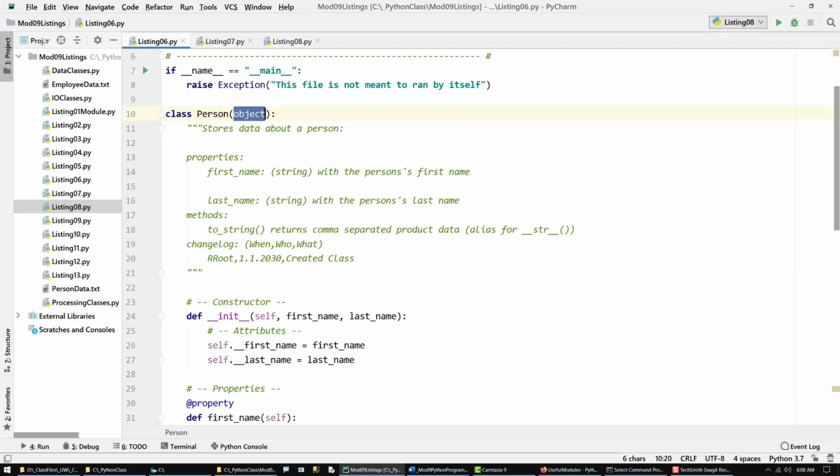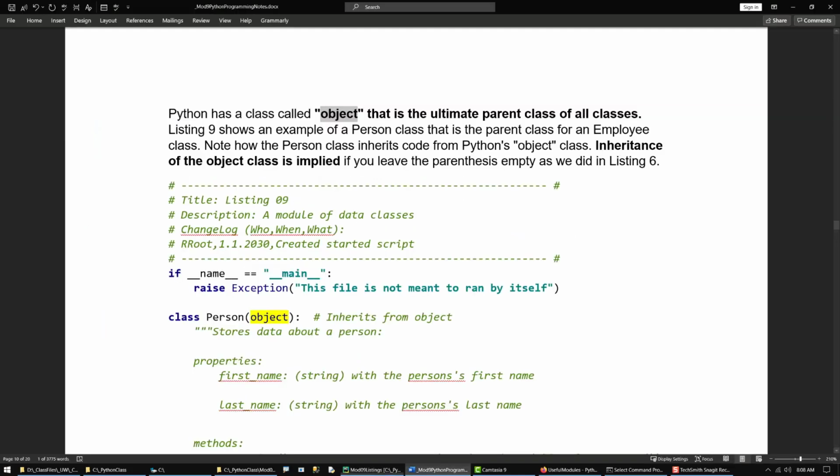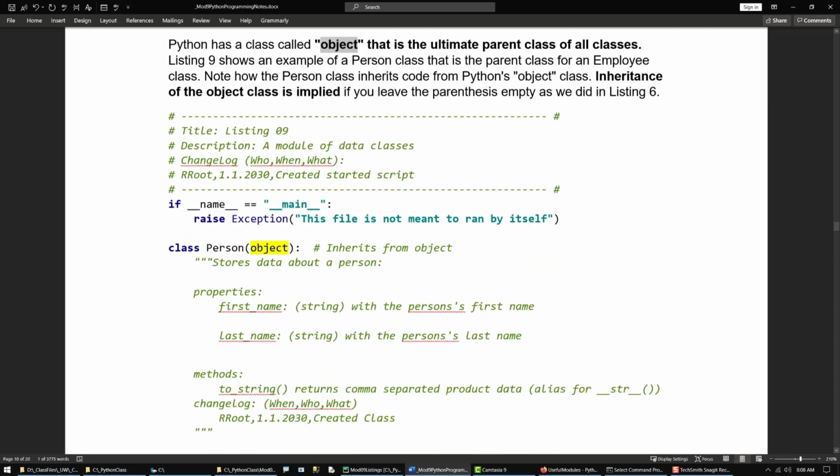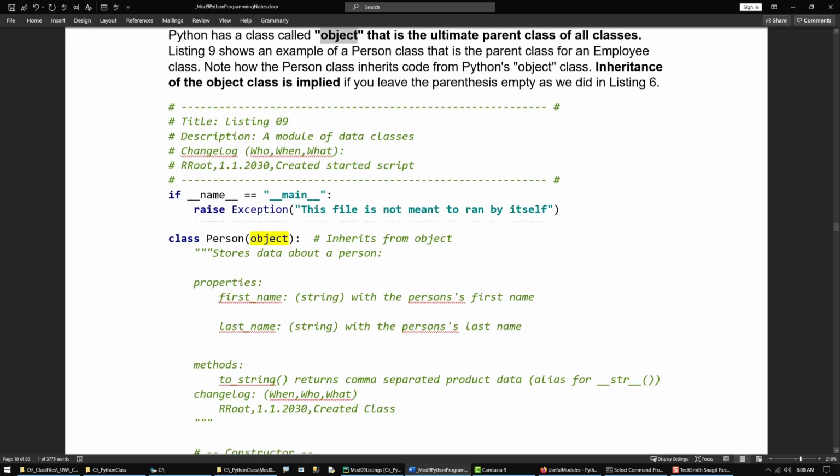If you put that in there, the person will inherit from the object class. If you don't put it in there, it'll inherit from the object class. And if you don't put anything in there, you don't even have to put the parentheses, which is fine. But that means that you're dealing with invisible code. It's invisibly inheriting from the object class. Now, you can't stop that. That's what's going to happen. So some people put it in, like I'd like to see visible code, and some people leave it out. Doesn't matter much.